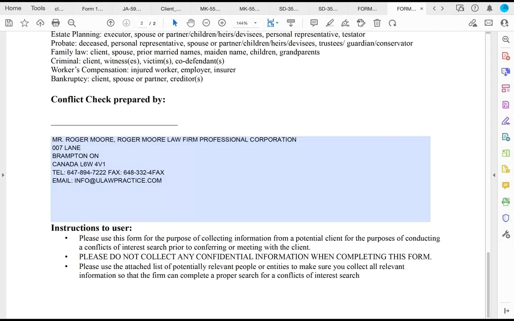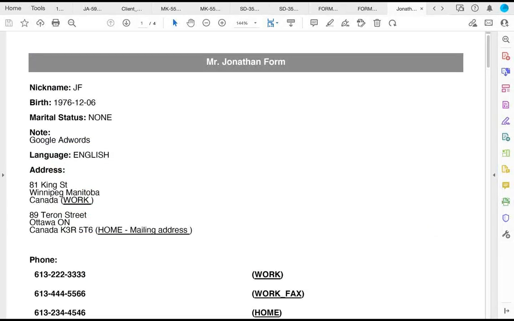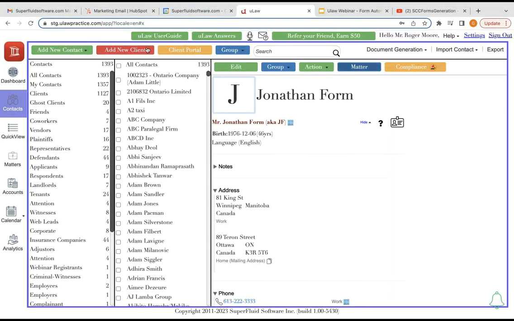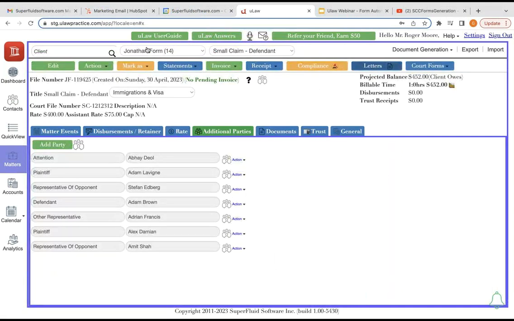Your law office address, email, everything is populated. So just imagine you having to spend close to 15 to 20 minutes per document entering all of this basic information, not even the more complicated parts, but at least the basic information by itself takes you so much time to enter all those details. So it's not going to make sense, right? It's not helping you further. If at all you've been doing all of this on your own, I say it's high time you start exploring these options that are at least available for you within the program. And you'll start seeing the change, especially in the speed and accuracy of all your forms.